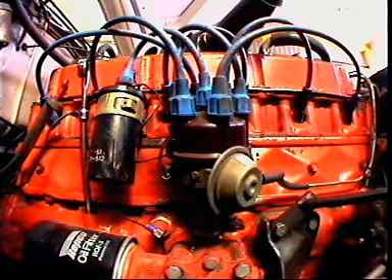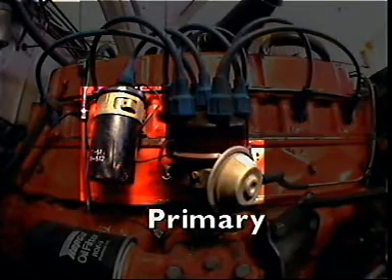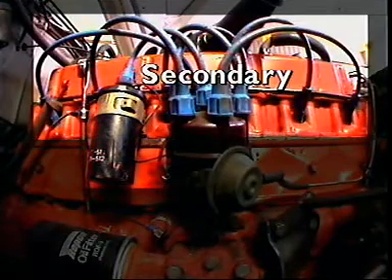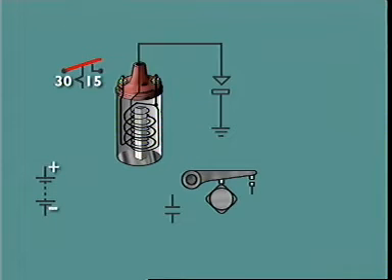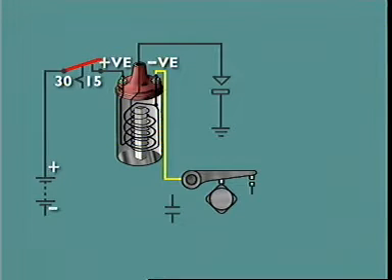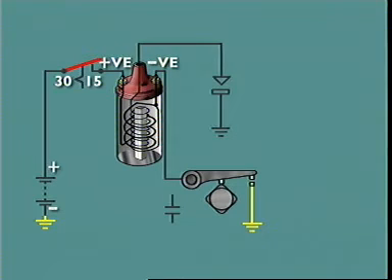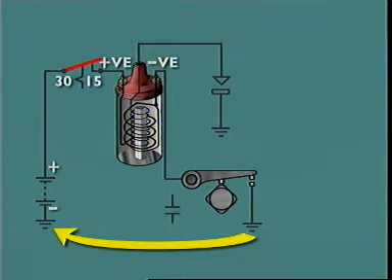When these components are connected together, they form two distinct circuits, primary and secondary. In the primary circuit, the positive terminal of the battery is connected to the ignition switch, then to the positive terminal of the ignition coil. A connection is then made from the negative terminal to the contact breaker moving contact point. The fixed contact point is connected to ground at the vehicle frame, as is the negative battery terminal. This allows the circuit to be completed through the frame when current is flowing.